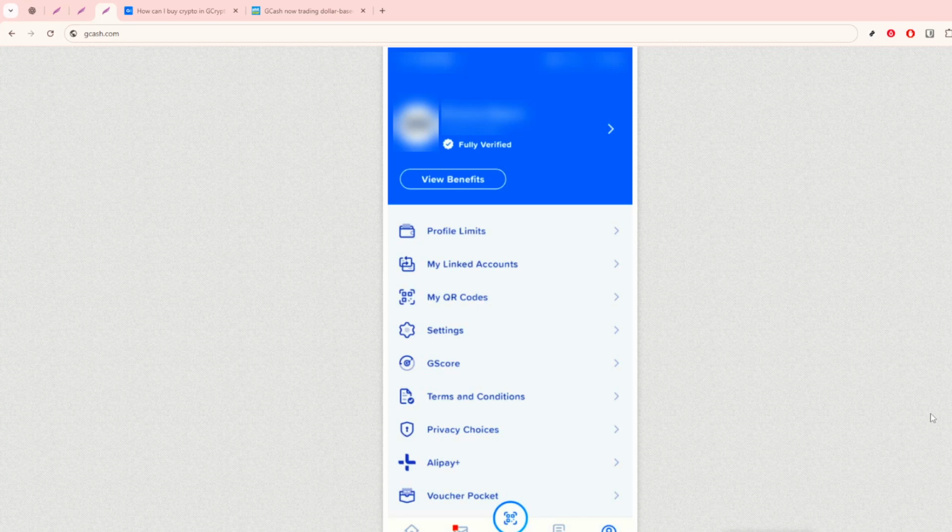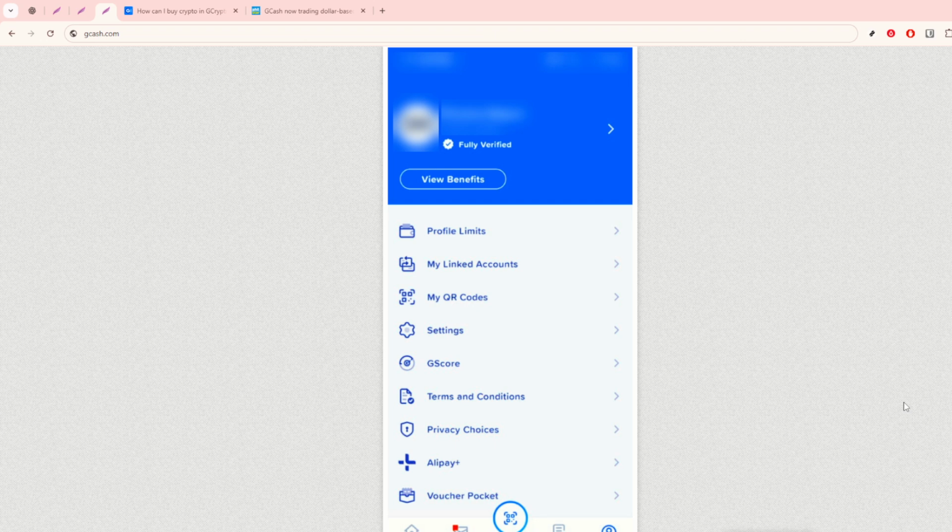In today's video, I'm going to teach you how to convert GCash balance to USD or crypto 2025 method. We'll walk through a simple, reliable way to turn your GCash pesos into digital USD using USDC or into other cryptocurrencies, all inside the GCash app. By the end, you'll know exactly where to tap, what to expect on fees and rates, and how to hold or send your crypto safely.